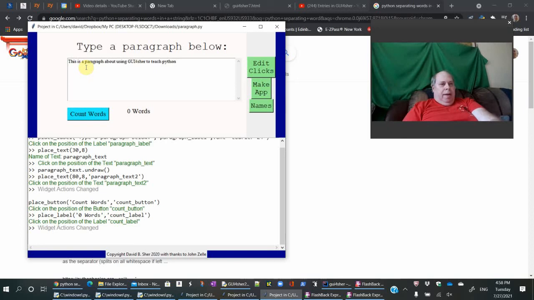Okay, and now if I click count words, theoretically, it tells me there's 17 words. Let's see if it got it right. 1, 2, 3, 4, 5, 6, 7, 8, 9, 10. 1, 2, 3, 4, 5, 6, 7. So 17 words. And I think I will stop here.